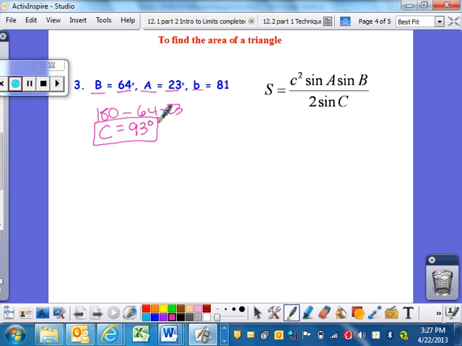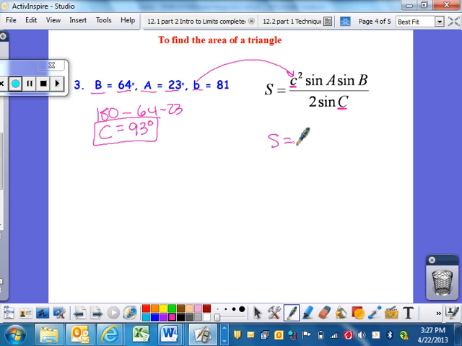Okay, but here's the tricky part again. What side am I given? I don't want you guys to get this mixed up. Okay, this is saying C squared. So basically, whatever side's given, you have to divide by sine of that corresponding angle. So in this case, it's B. B needs to go there.